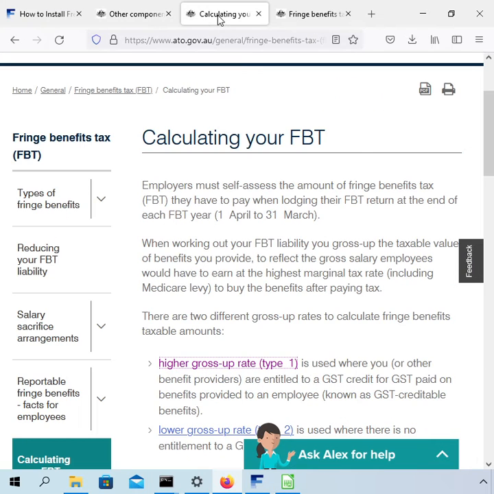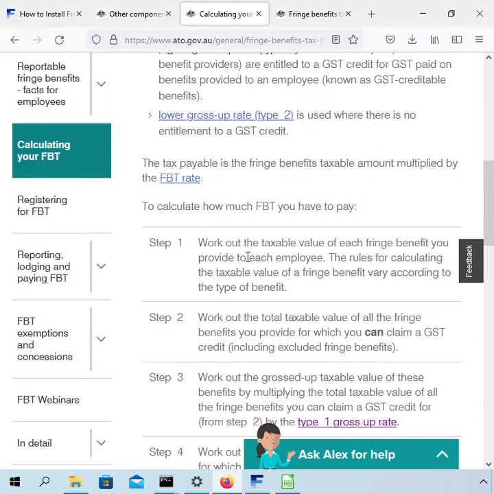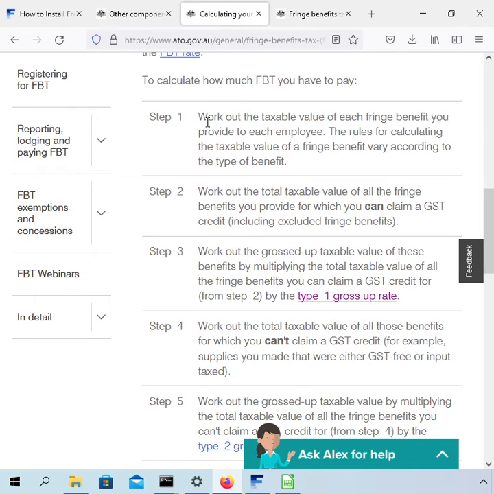So if you go to calculating your FBT, you'll see that there's two gross up amounts. You've got to go through this process: calculate the taxable value of the fringe benefit, which is not necessarily the amount you're paying for the benefit. That has to be calculated based on what benefit it is.